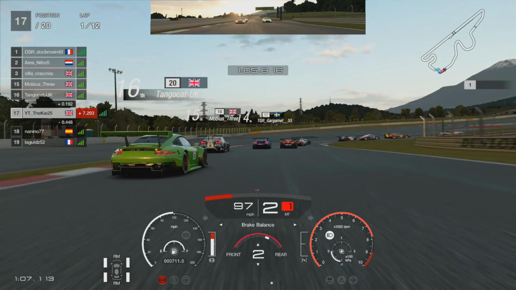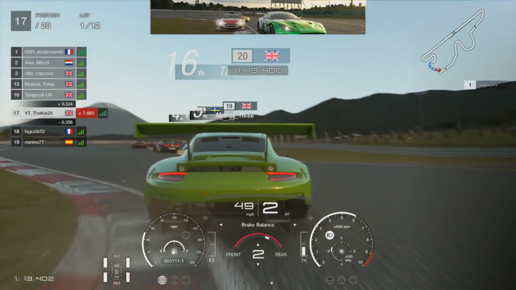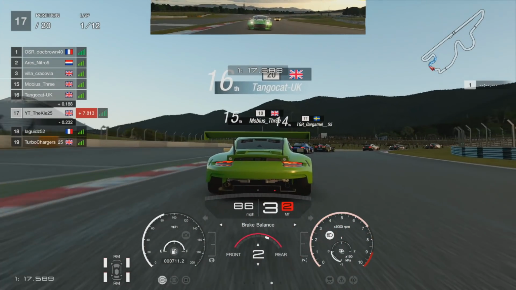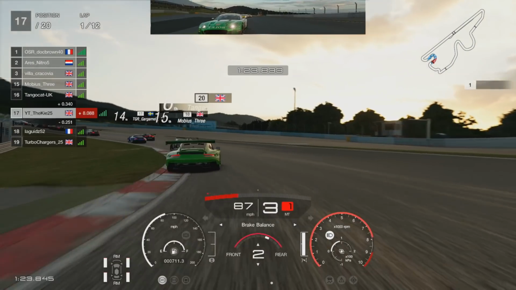We have a little look up the inside, but we're not going to go for that move. However, he brakes a little bit late. He actually nudges the GTR, and behind us there, the Jaguar just lunges into the RCZ. Actually, a little bit of contact there behind us, I think, as he sent it a little bit aggressively. But we're now behind the Porsche, and we have a massive drift moment there coming off the curb.